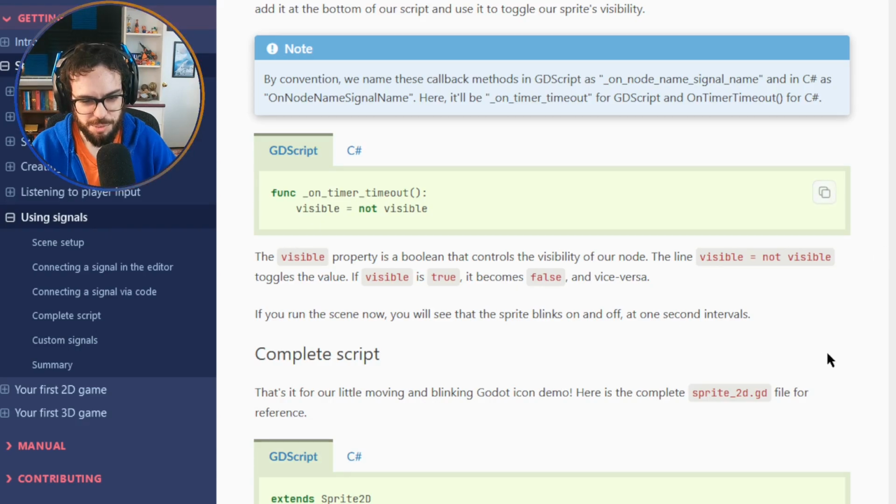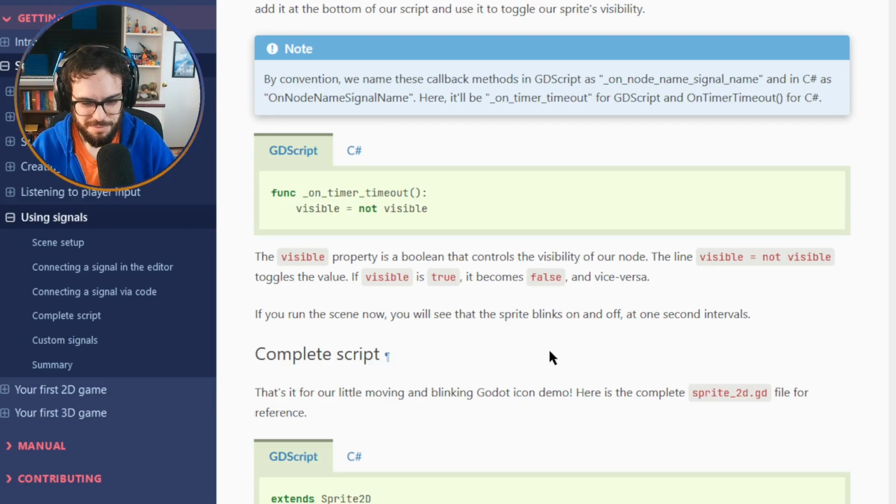And then we have the visible property. The visible property is a Boolean that controls the visibility of our node. The line visible equals not visible toggles the value. If visible is true, it becomes false, and vice versa. Okay, sure. And then just to be clear, a Boolean value is a thing that's either like true or false, off or on.